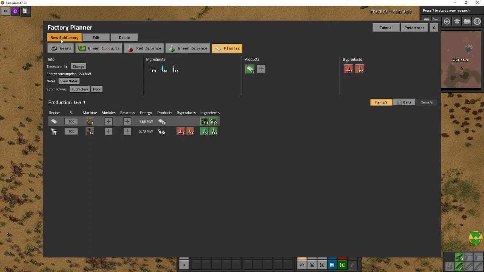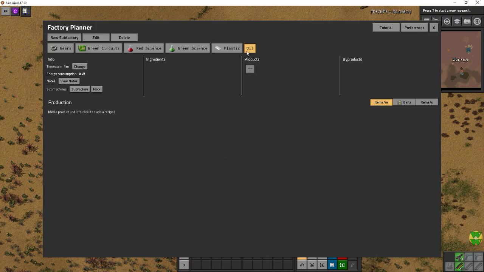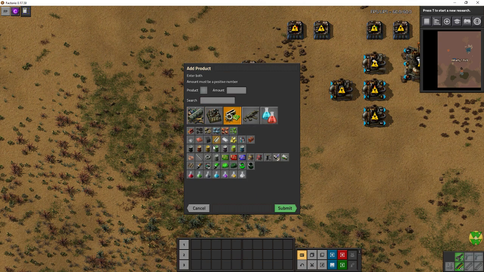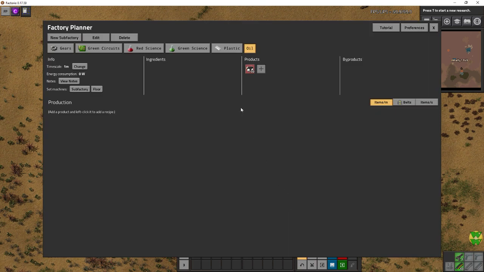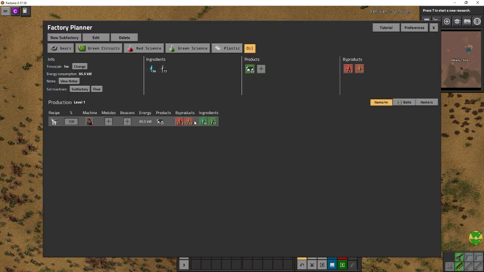Oh, you want me to? Yeah, we could do that. So if we just want to say oil, I'm not going to bother with an icon. Even with that, I can't really seem to get it to do... say I wanted 150 petroleum gas. When I do, I have to pick the recipe and it still just handles it the same way. And I can't get it to put the cracking.